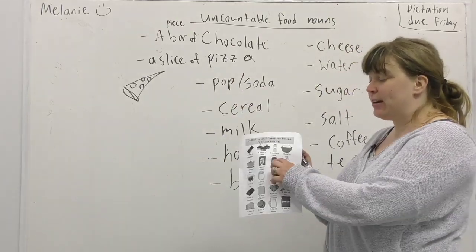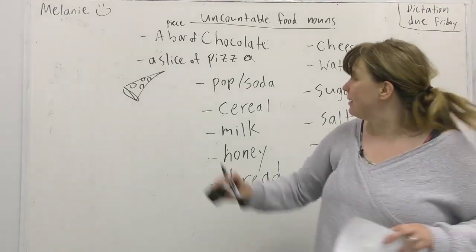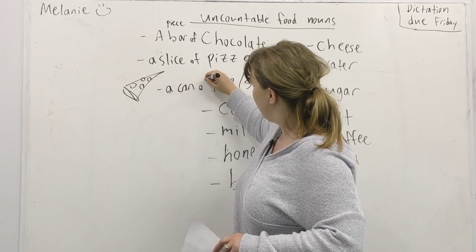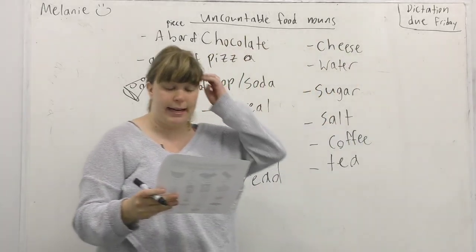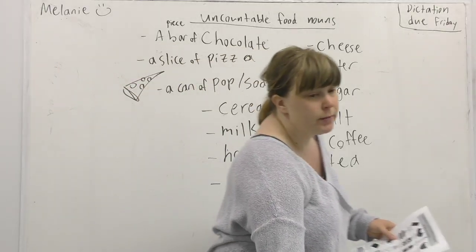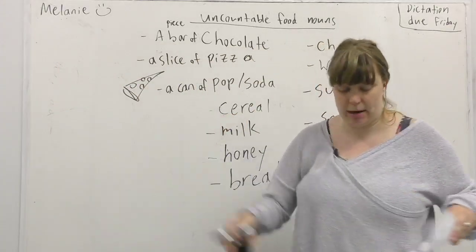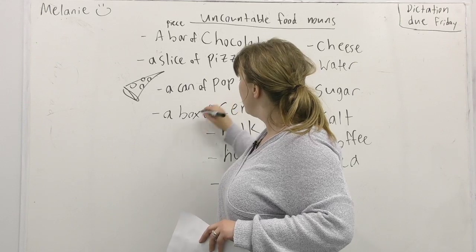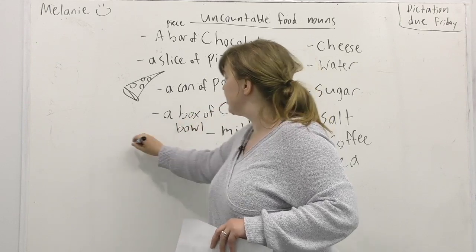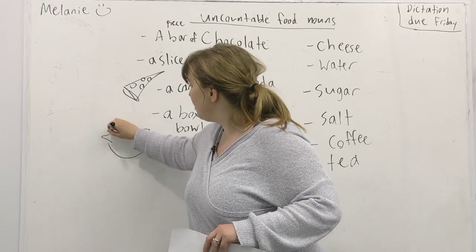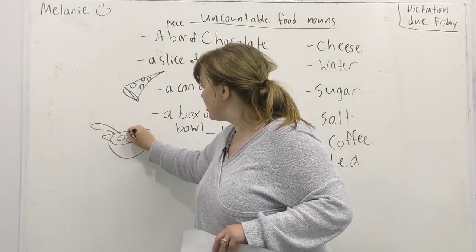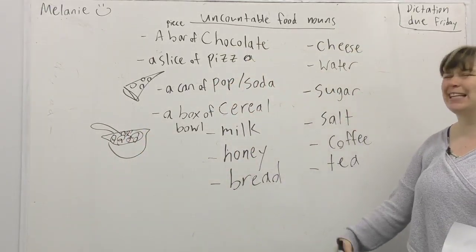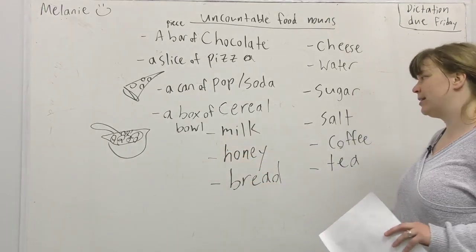Okay, and obviously here you could say a can of pop or soda. Nice. Okay, and cereal, usually we could say something like a box of cereal, or you could even say a bowl of cereal. So for example, I have a bowl of cereal in the morning. Here's my cereal bowl with my sugary Cocoa Puffs. I don't eat that stuff anymore, actually. I don't really like it. When I was a kid, I loved sugary cereals.